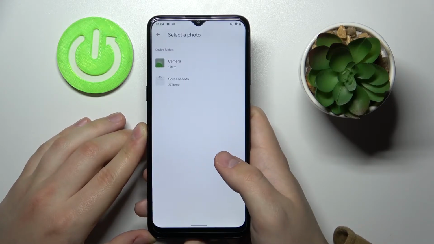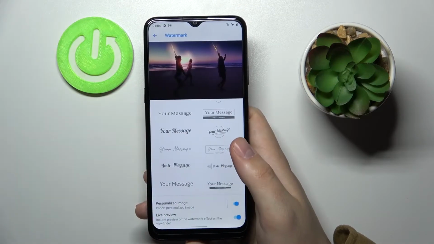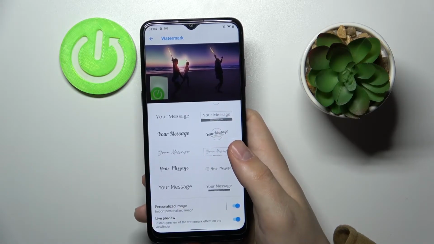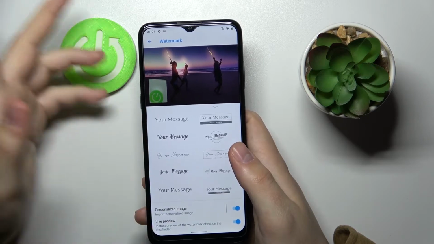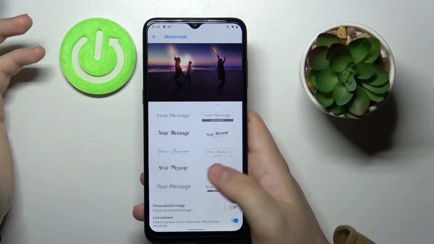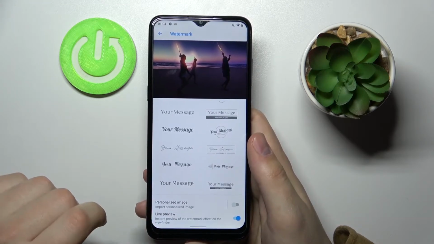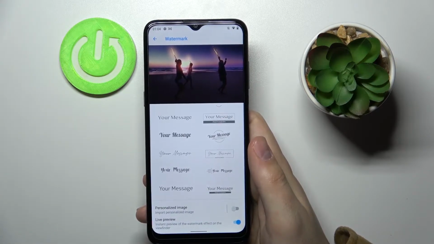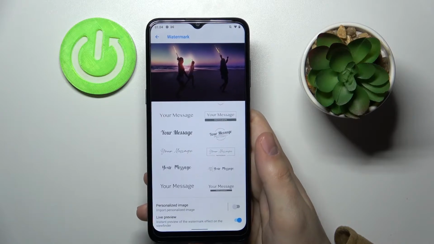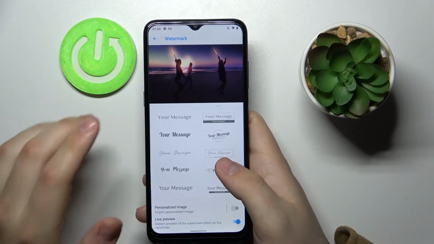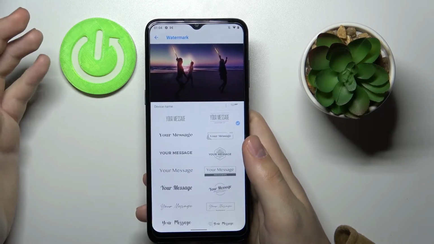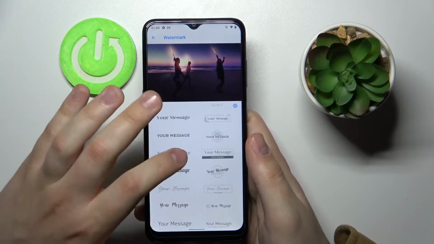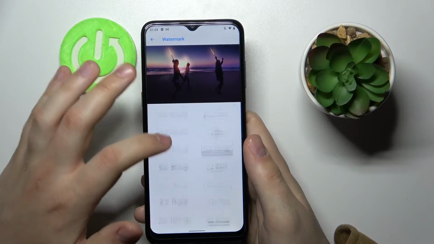So we can even download some image like this one, for example, and as you will see, we'll have it as our watermark. You can also get some PNG picture with an absolutely transparent background, so you can put some custom objects as your watermark. There is also the switch called live preview, and once activated, it will show the watermark not only on the photo or video after you took them, but also in the preview at the viewfinder. There is a very vast set of standard watermark library, all kinds of designs, different messages. For example, let's say I want to go with this one.